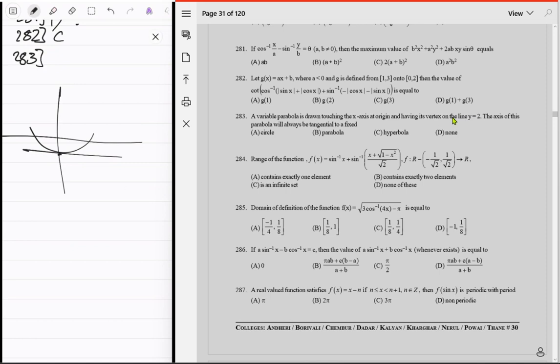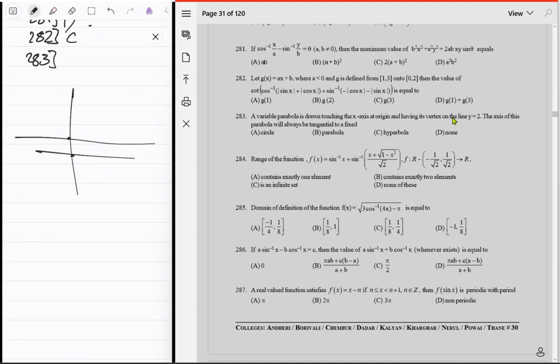Okay, we'll see what happens. The vertex is given to you over there. Your parabola is like, okay, its shape is like this, for example, something like that. Whatever it is, it can be such a parabola. What do we have to do? The axis of the parabola will always be tangential to a fixed something. So the axis of parabola equation, okay, got it. Oh, and it's tangent to something, right?